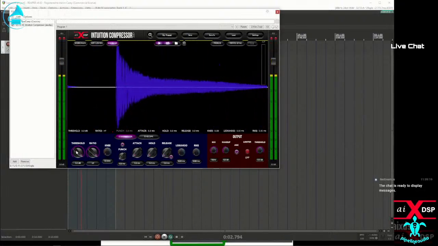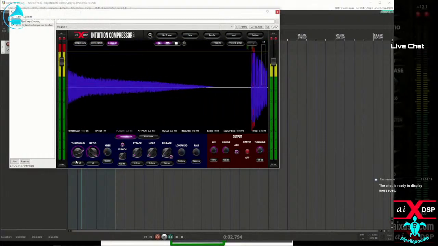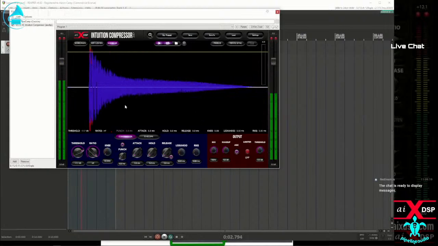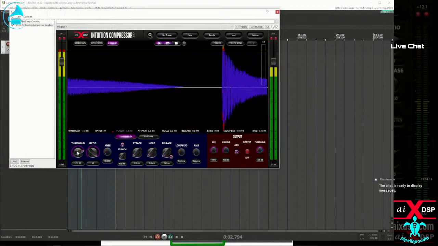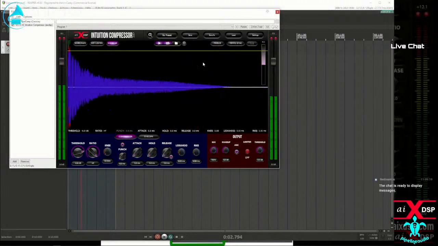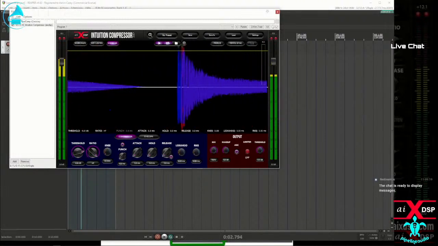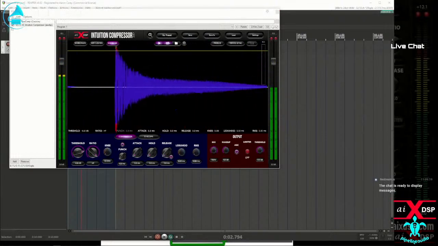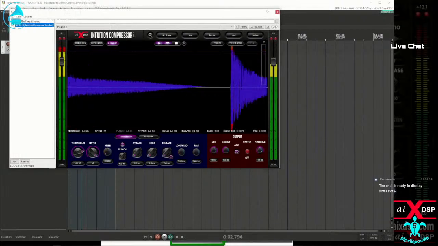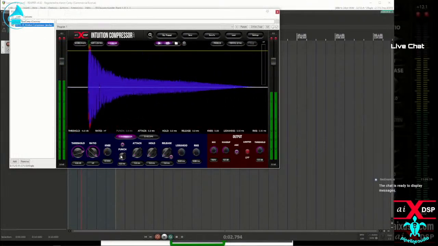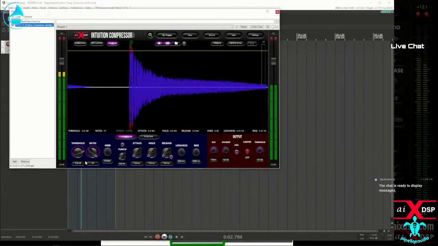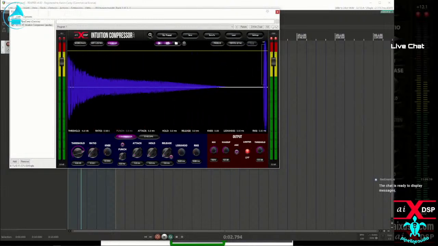So I'm going to start pulling this threshold down. And so I'm clipping out 6 decibels of stuff right here. Let me go back up a little bit. Okay, so like 6 decibels I'm clipping out. Let's try it without the compressor. Oops, sorry. Duh, I can't do it that way. Let's try no compression.